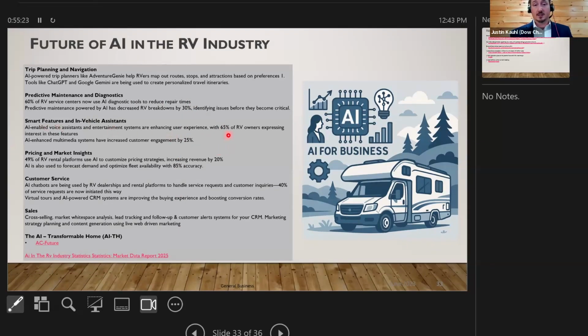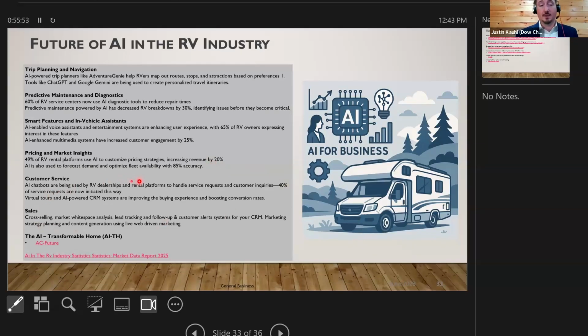Smart features in vehicle assistance, those are all going to become more common. Pricing and market insights is a space that I work in a lot. You can use it to scan external information. I build a bunch of web crawlers, bring it back and put it into a RAG, and have it served to the end user, and they can just ask questions against the market, essentially, and they get answers. It's really quite nice. You can also use it to help change your prices, detect whether or not elasticity is available or not. Some of that stuff.